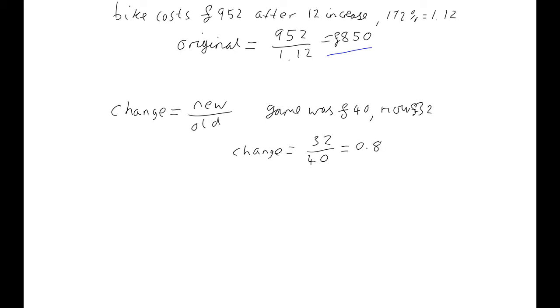So now we have to work out how we're going to use that 0.8 to get a percentage change. Well, 0.8 equals 80%. So it's worth 80% of what it was worth. So compared to 100%, that is 20% loss. So another way of doing that would be we could do our 80 minus 100, and that is minus 20%, or it's a 20% reduction. Okay.